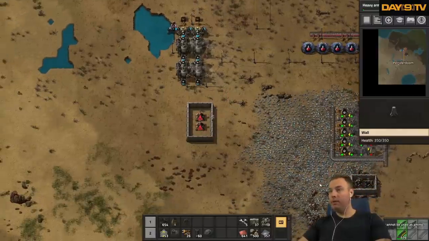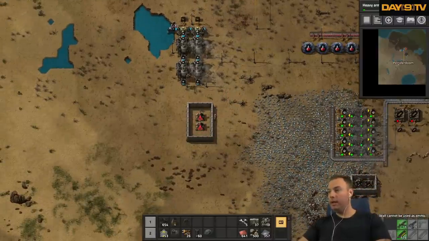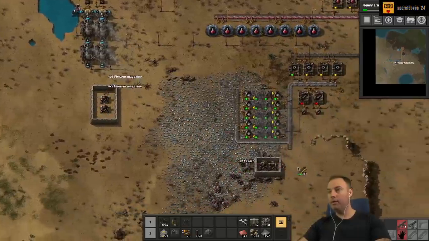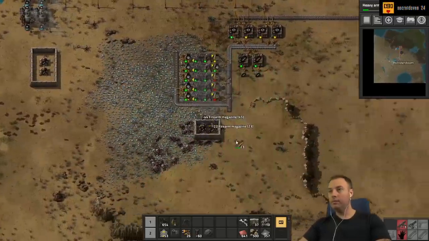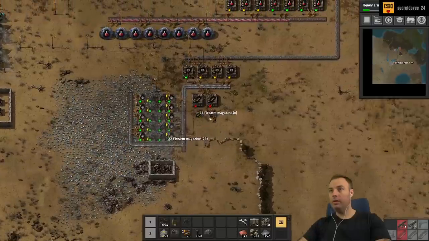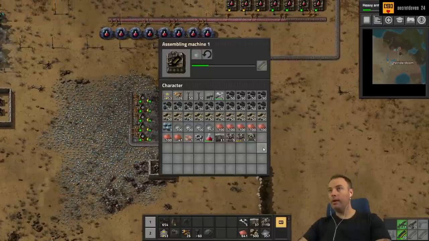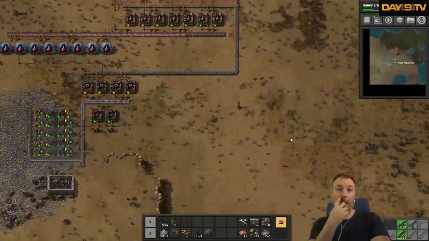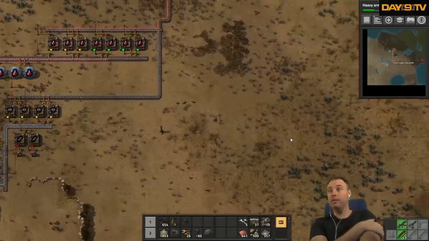Okay. X. Click on this. Shift. Hold right click. Boom. Distributes the ammo. Why are these being bottlenecked? Great. Some are large enough to attack past the wall.